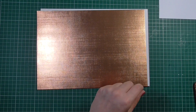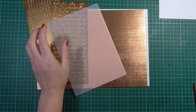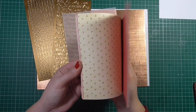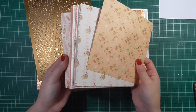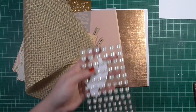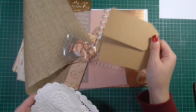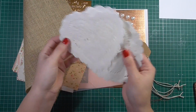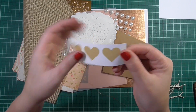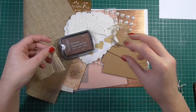So that was an awful lot to go through in quite a short space of time, so what I'm going to do is just lay everything back out on my desk so you can see it all again while I explain a little bit more about the kits. These kits ship from the UK, which means that the shipping price is a little bit cheaper than maybe what we're used to for people based in the UK or in Europe. The kits do ship worldwide, so you can get them no matter where you're based, and the seller highly recommends that you select tracked shipping if you are going to purchase one of these kits, particularly if you're overseas.